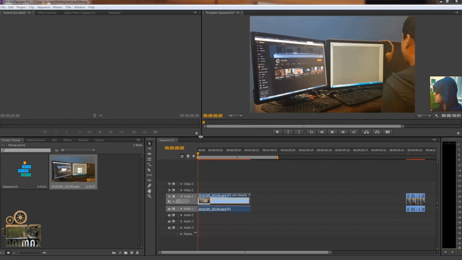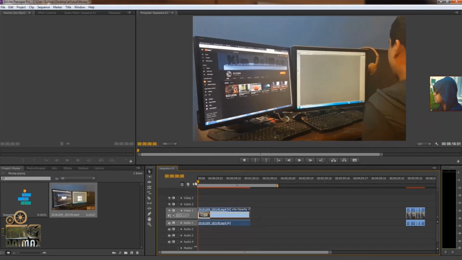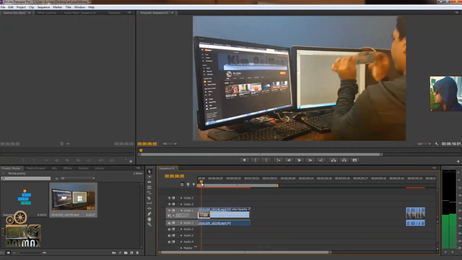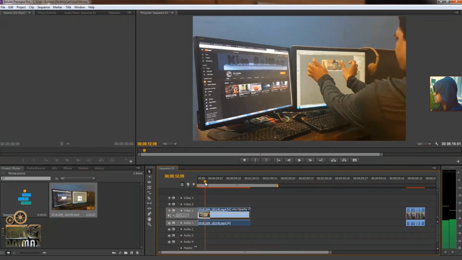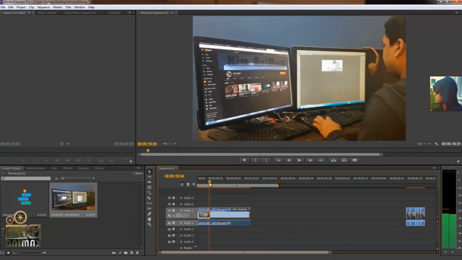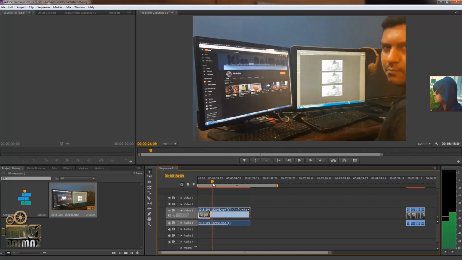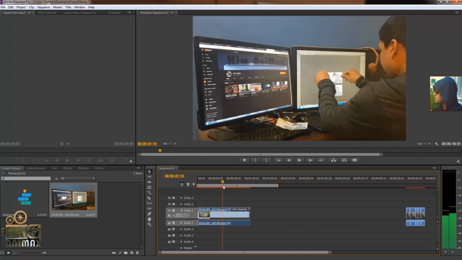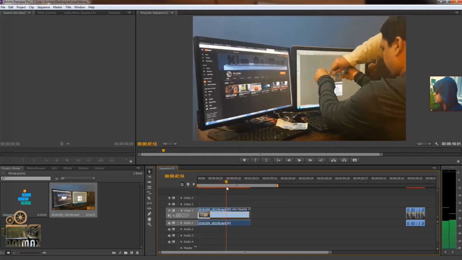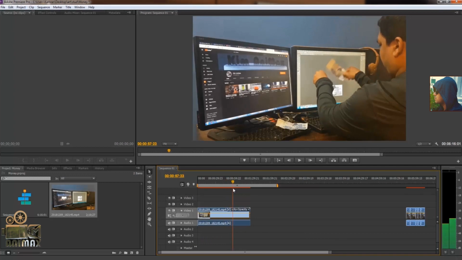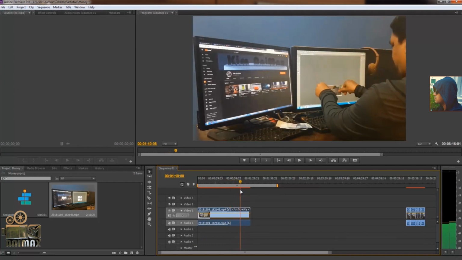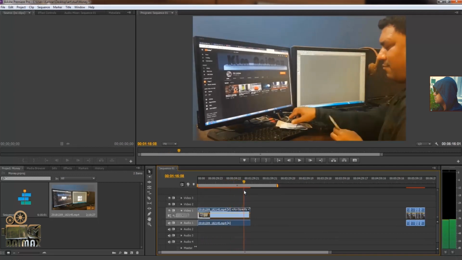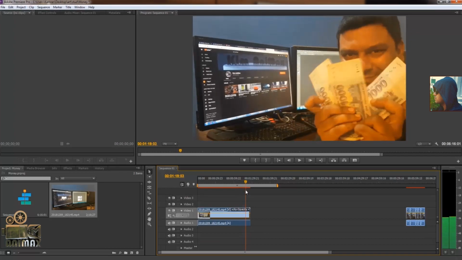Hey everyone, in this video tutorial I'm going to show you how to grab the money from the computer screen, something like this. I have shot this video and you can see the real footage when he gave me the notes and I had to cut the screen. Before that he just switched off the layer from Photoshop. So again the same process: he gave me 1,000 rupees and switched off the layer, and then I grabbed this money. Third time the same process: grab the money after switching off the layer and just show it to the screen. So the simple process is, let's make this.